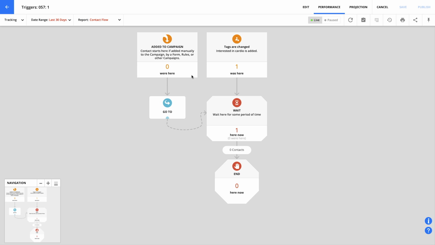For example, if you add the tag interested in cardio to a contact, the system will scan all of your automations to see if there's a trigger with that setting: when contact is added to tag interested in cardio. If there is, boom, your contact is automatically placed onto the map. So you can think of triggers as an action that indicates a contact belongs on this automation. To break it down further, ask yourself, how do I know someone belongs on this automation? This automation might be, for example, a particular marketing campaign. And you can answer your own question with a trigger.